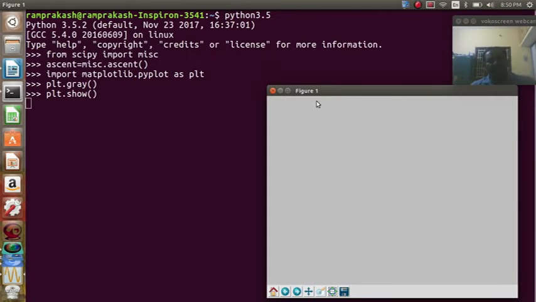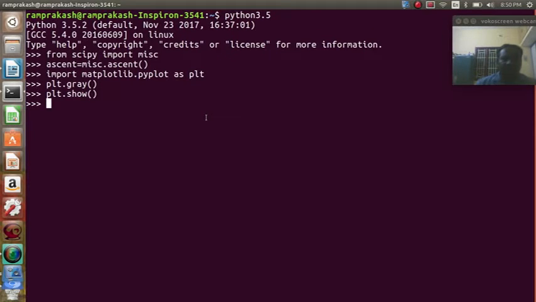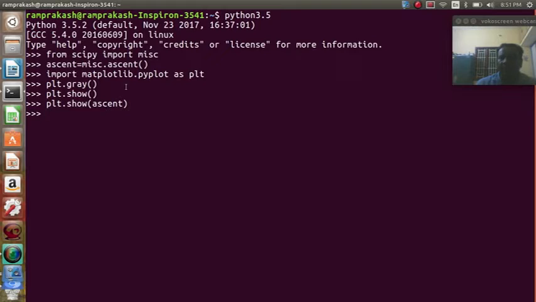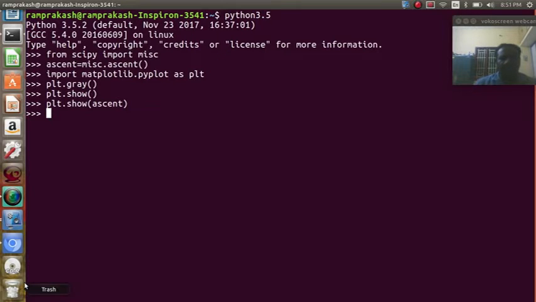My plot dot show simply plots the value, but where is the image? Ascent is the image, no? We want to import the ascent. So what about the ascent? We must give the name ascent in the show function. Okay, clear? So what we can give is plot dot show of ascent, which is the output that shows some of the plotting function.